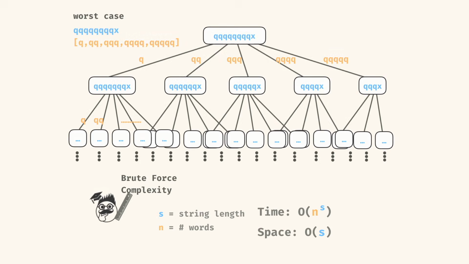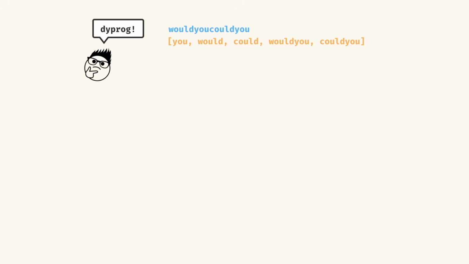So you're probably wondering, can we do better? And the answer is yes, because this can be a dynamic programming problem. To discover whether or not a problem is a good fit for dynamic programming, what you'll have to do is sometimes use your imagination to figure out if you can come up with an example that has overlapping subproblems. So one example I came up with was this, right? Let's say my target was would you, could you, and my words were these. Something you can recognize is it's definitely going to be possible to create my target string.